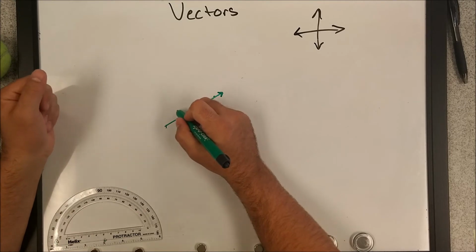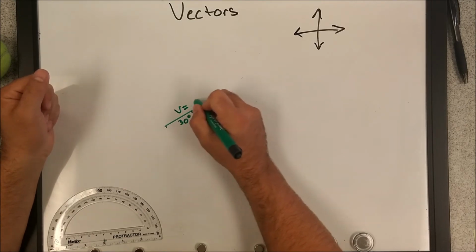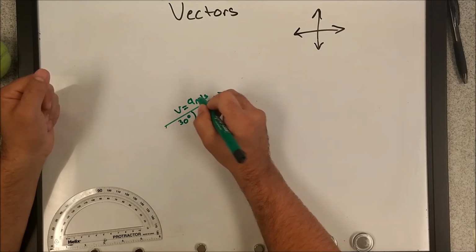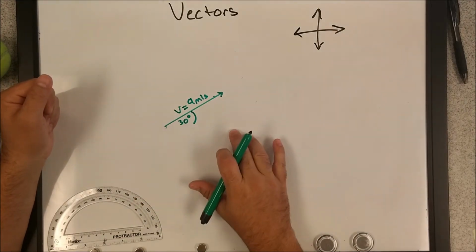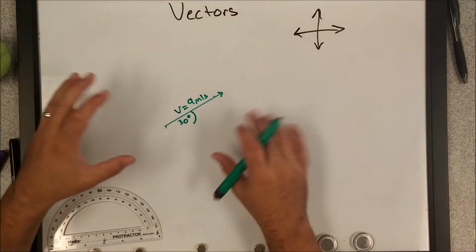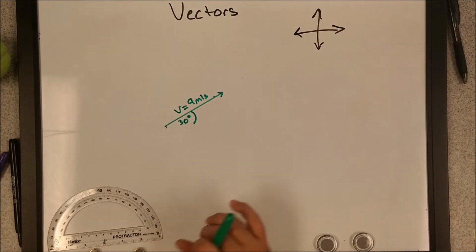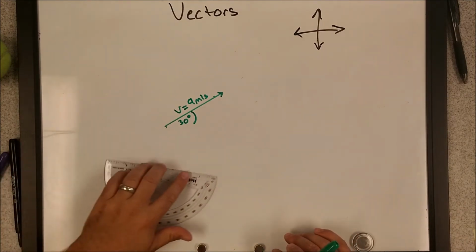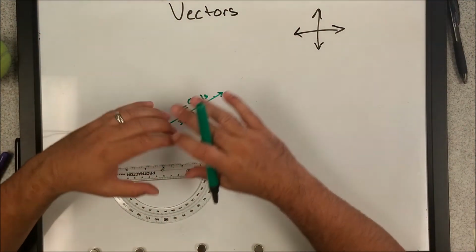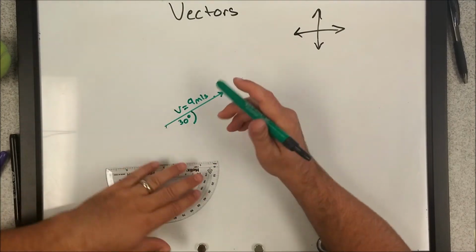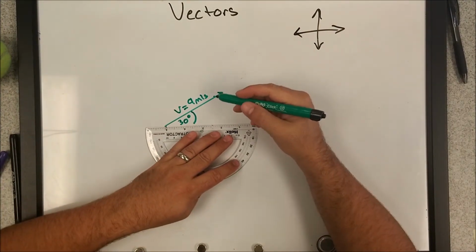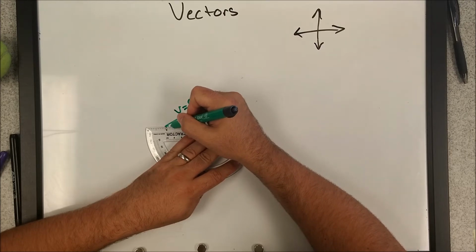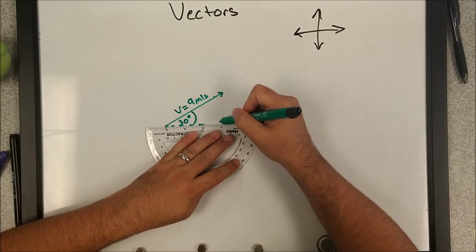So we're trying to predict its motion, like where the ball will land. We have to consider only the x and only the y separate from each other, and you'll see when we get into actual projectile motion. For now, I just want to show you how to draw these vectors. So anytime you have a vector at an angle, you can always draw in what we call the component vectors.